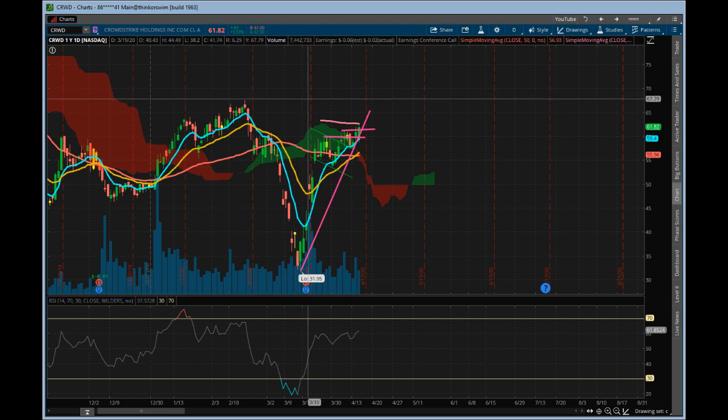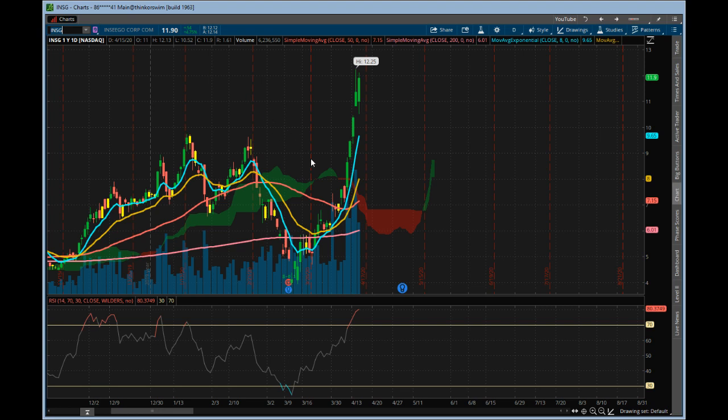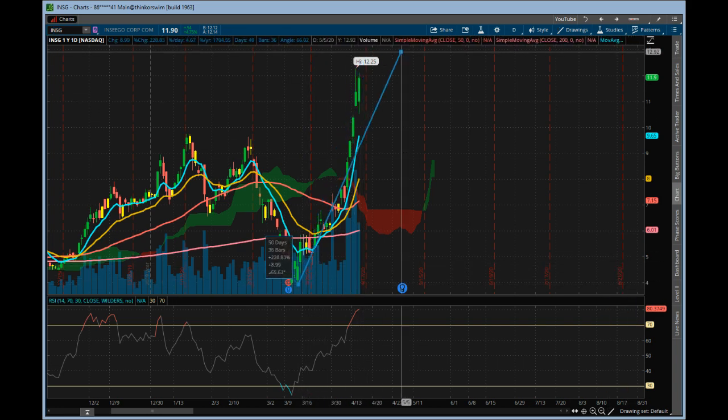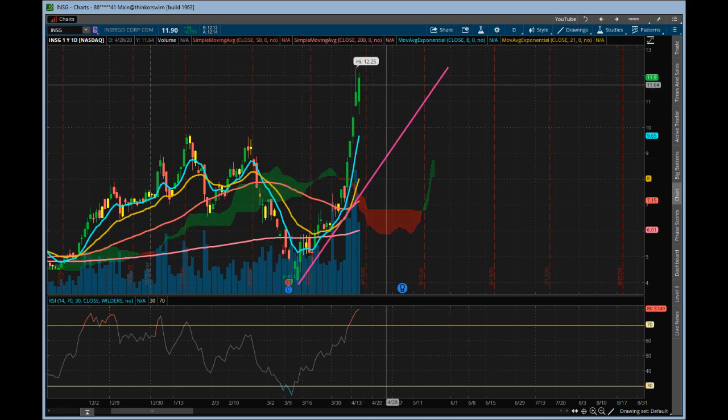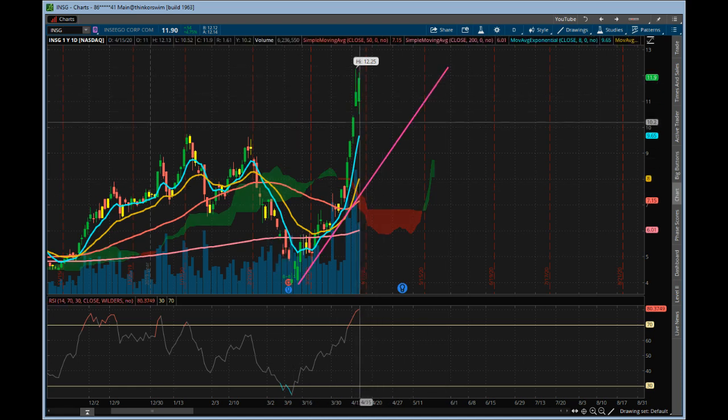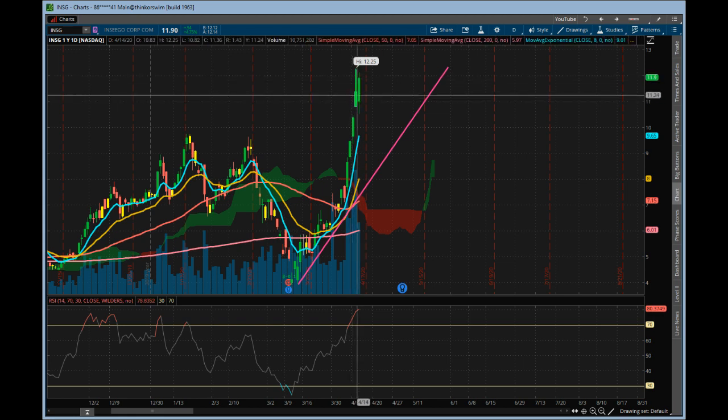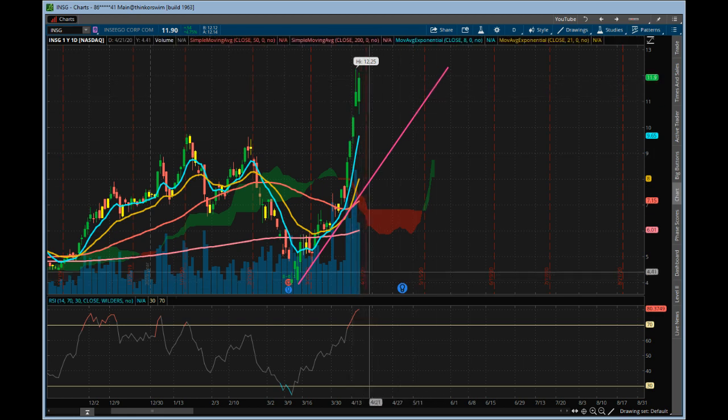Jay, you're so funny. You're all good. RM, what's going on? INSG, strong like bull. INSG, let's take a look. Insigo, yeah, en fuego. A little bit overbought here on the RSI. It might run out of steam, but this thing is on fire. This was moving like some options that we trade. So anyway, from $5 to $12, a nice double on that one, but holding up pretty well right here on that one for sure.